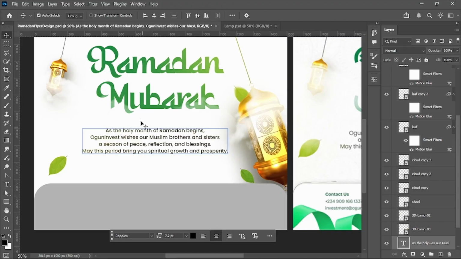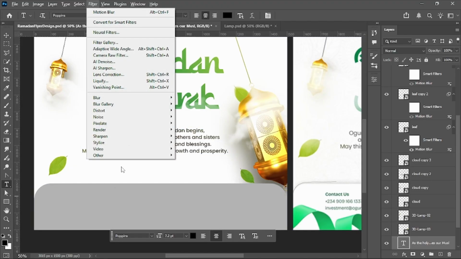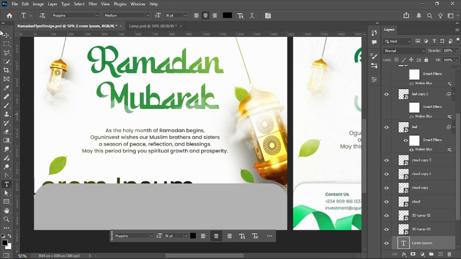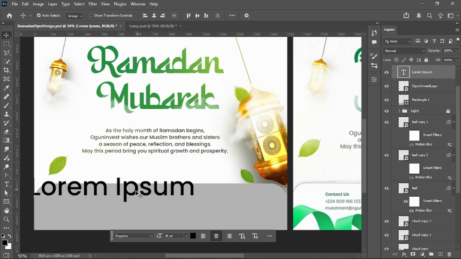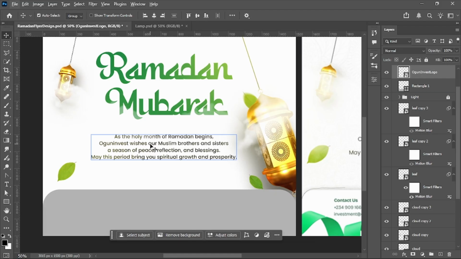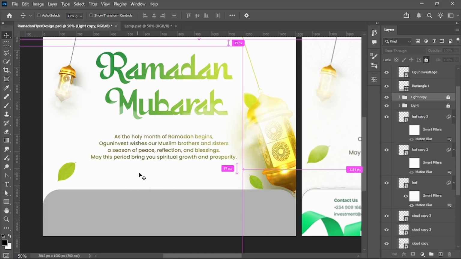Yes, this is better. Now we want to create a copy of this. We can just click on T to create another text listing, and then keep on adjusting. But the faster way is just to create a copy of this.